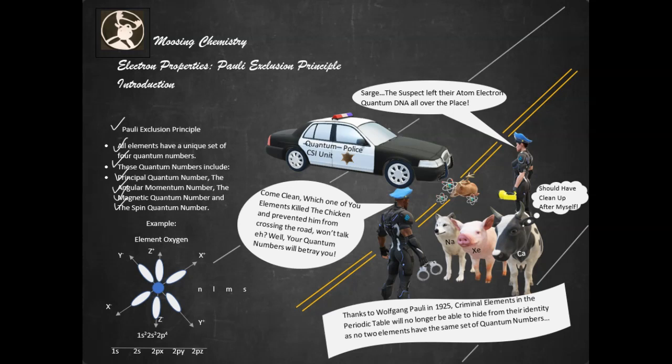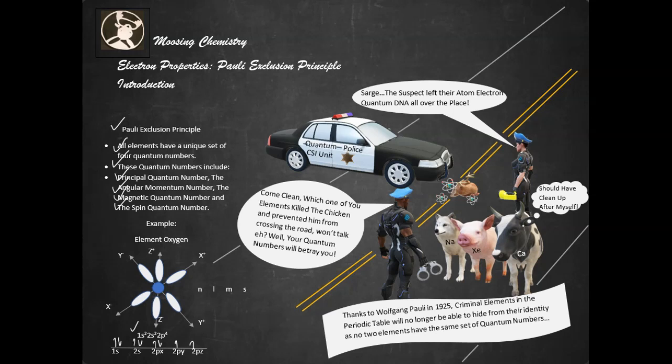So since it has 8 electrons, we would write the electron configuration as 1s2, 2s2, 2p4. All right, so now let's go ahead and do what we call the orbital notation. So we go up arrow and down arrow, doing Hund's rule. There you go. Up arrow and down arrow. Then 2px, 2py, 2pz, and then back to 2px, like that.